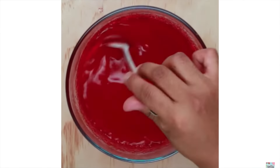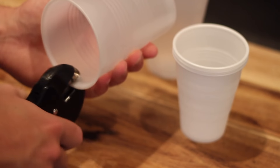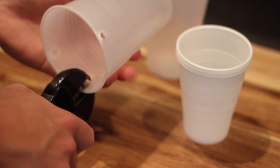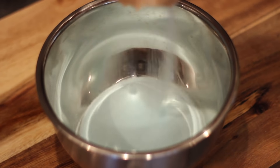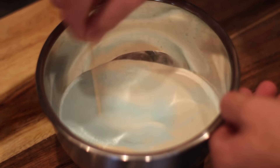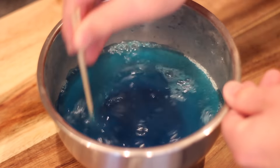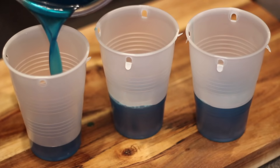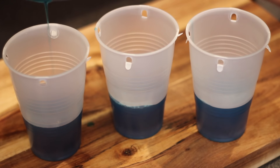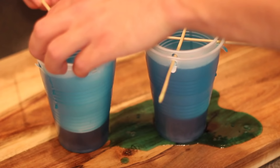Third on our list today is these cups made out of Jell-O, which I've wanted to try in the past. I first started by preparing my plastic cups — I grabbed some 16-ounce and 9-ounce cups from the store. I used my hole puncher to try to get some evenly placed holes in there, and I also cut up a few skewers that are going to go through the holes to hold the cups in place. This is probably the easiest recipe ingredient-wise today. I just combined some flavored gelatin with a few ounces of unflavored gelatin. Please note, I'm only using one and a half ounces of unflavored gelatin instead of the three ounces in the video — you don't need that much. I decided it would be better to just do two cups to make sure they were fully filled all the way to the top. I popped in the smaller cups, the skewers to hold everything in place, and left those in the fridge for a few hours.